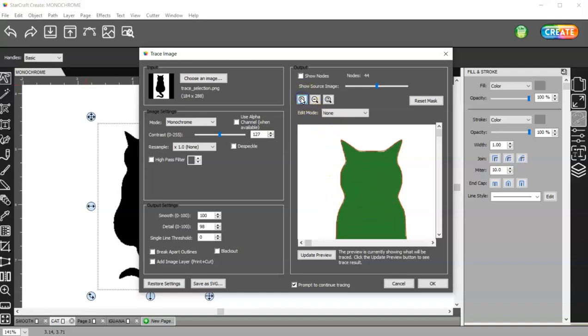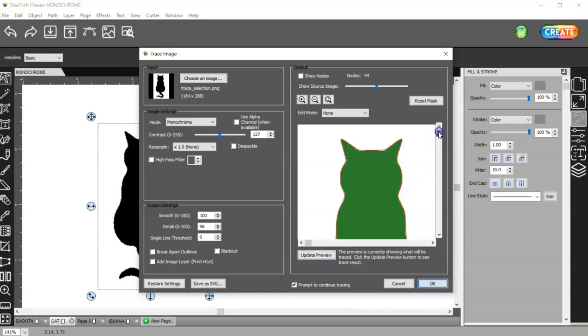What I can do here is, this was set, I believe, at 75. And you can see more of a point now, here and here. I can change this up to, let's say, 90, and hit enter. And it rounded out, or update preview, and it rounded it out a little bit, but it's still pointed here. So the highest you can go is 100, and update preview.